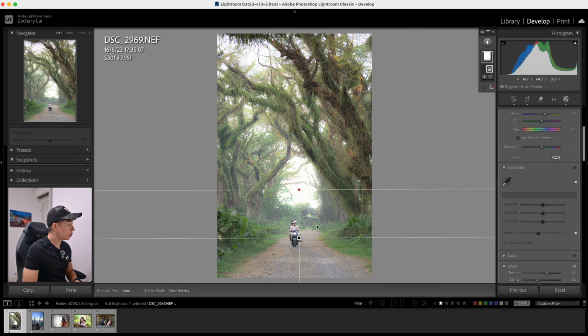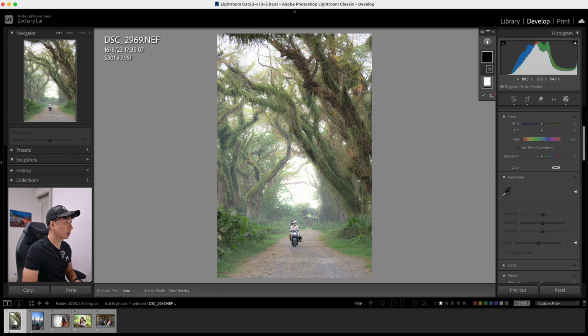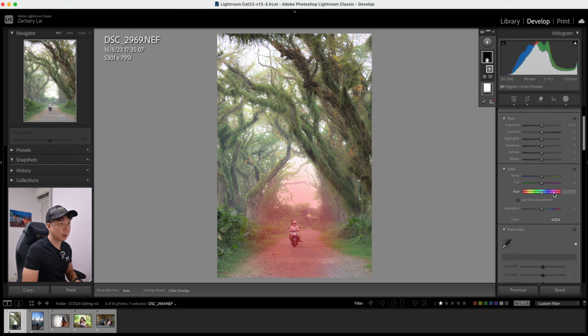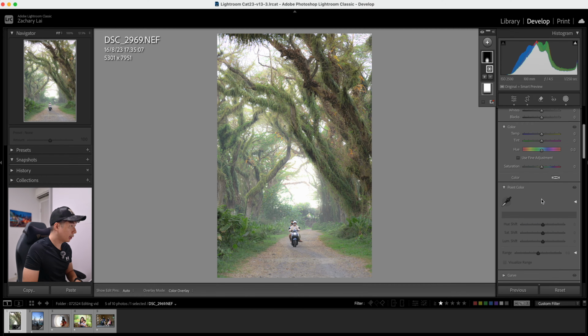So I just want to bring back a little bit of that detail on the rider himself. What I'm going to do is use a radial gradient just to select him and mask the rider. Alright, that looks good. I'm going to bring down the shadows a little bit around him.